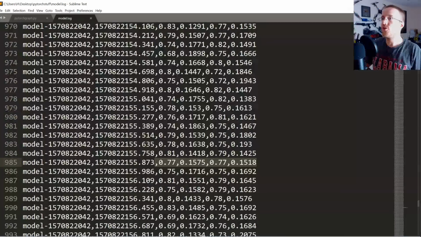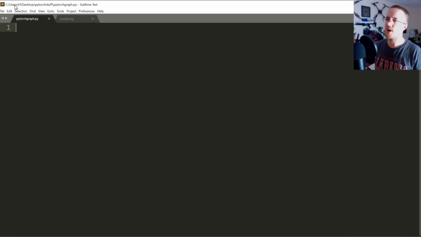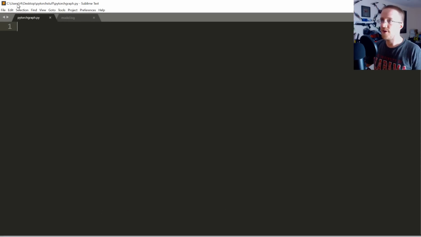So now what we want to do is graph from this file. Now, there's a million ways we could graph from this file. One of the easier ways, honestly, would be to use pandas. I think we're just going to read and separate the file though, because I don't want to get into pandas. I don't want to confuse anybody with pandas. But honestly, I would use pandas if I wasn't making a tutorial out of it. So anyway, carrying on though.